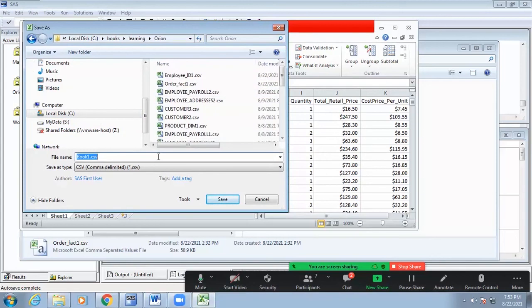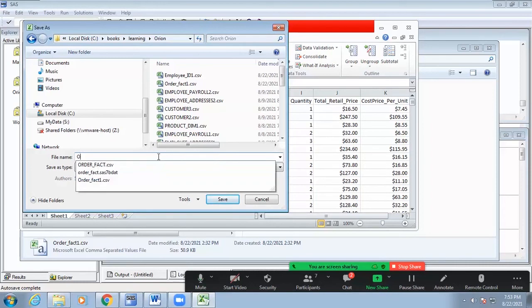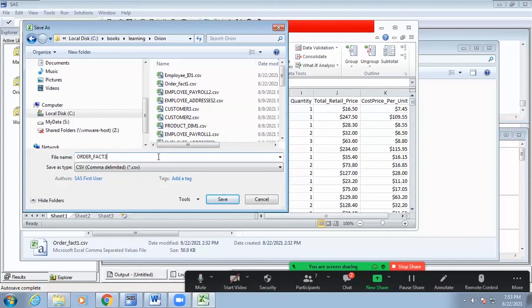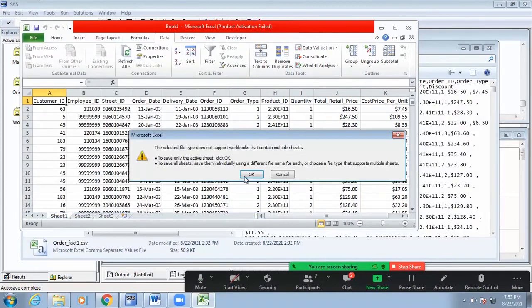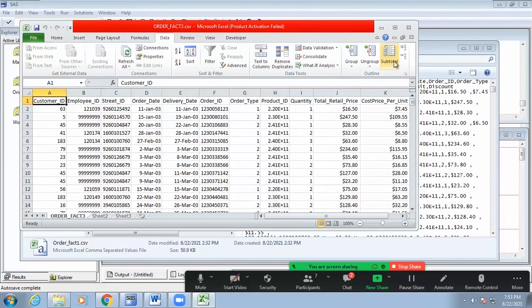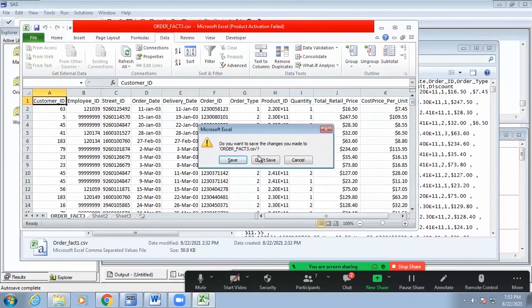And then you change the name order fact as required, order fact 3, let's say order fact 3 CSV file. Okay. Yes. So the data is there, the order fact.